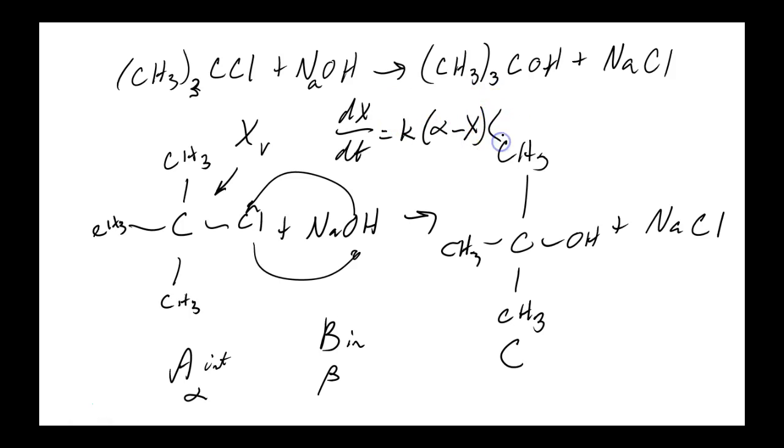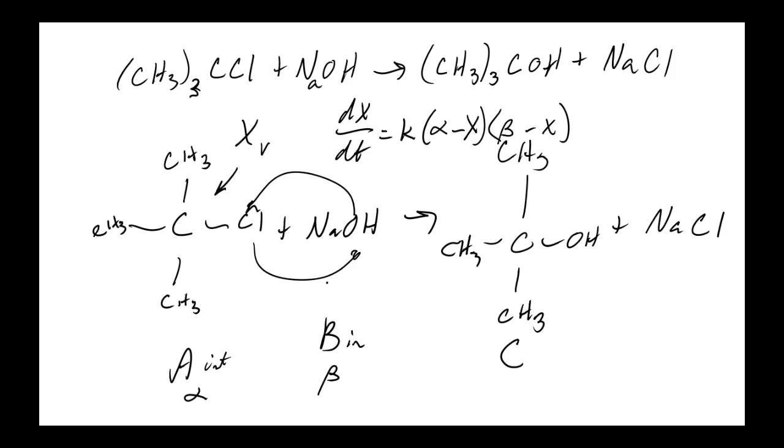times beta, the amount of this one, minus X. So basically, you have a nonlinear equation in terms of X, because you wind up with the X squared over here. And because that is a second order equation, this is called a second order reaction. Now, they're not teaching us the chemistry here. In fact, they're doing a really lousy job of even explaining the chemistry here.